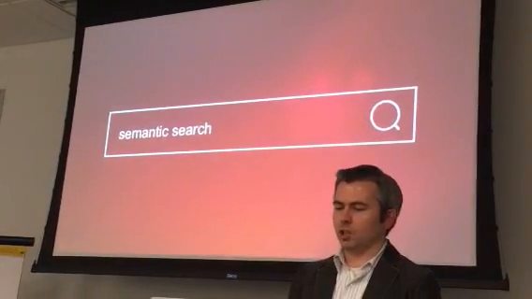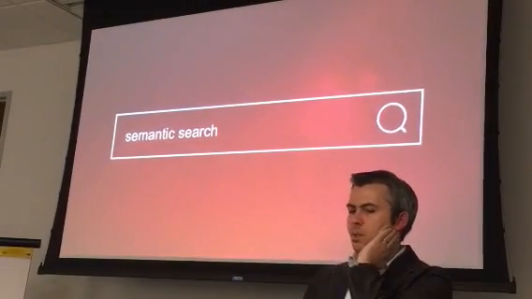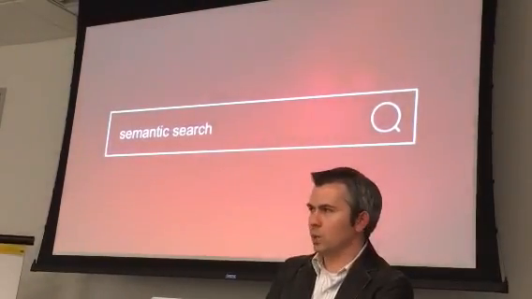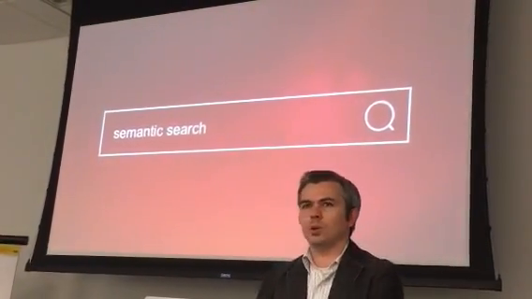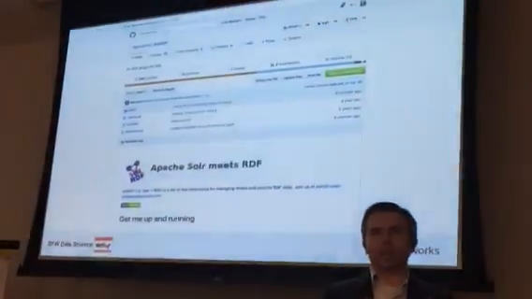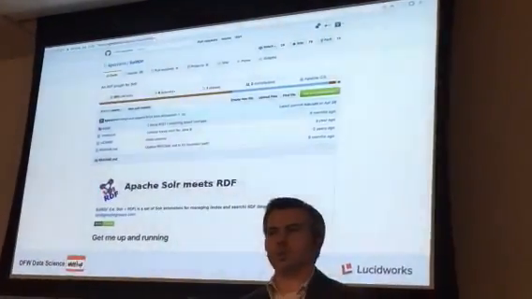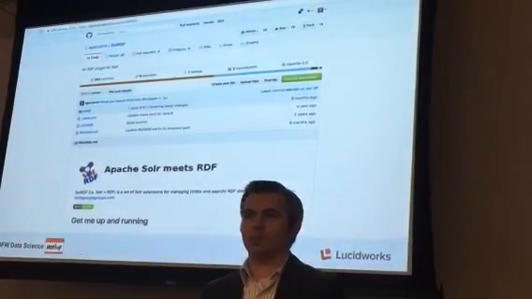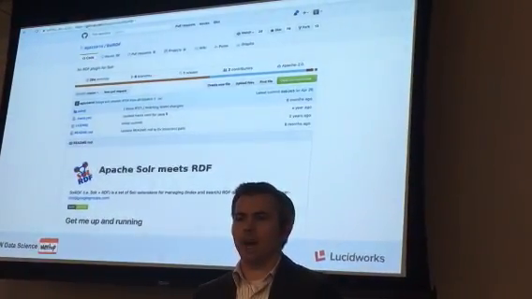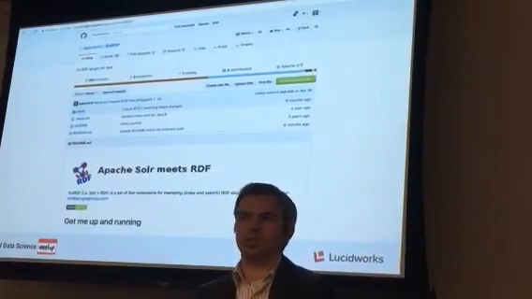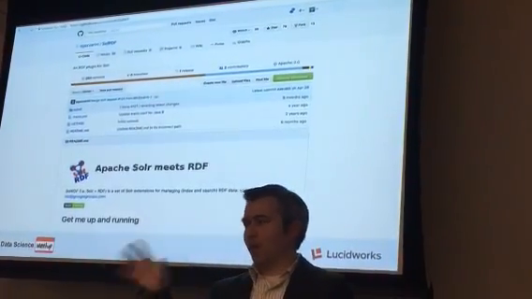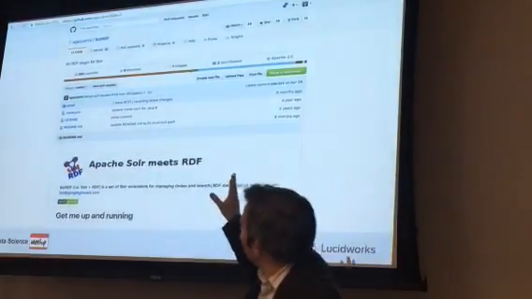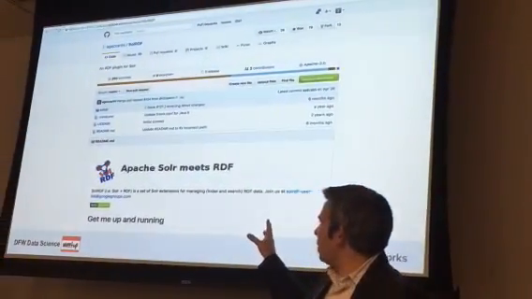Next topic is semantic search. I had a question over the break specifically about RDF triple stores and how you store and use those. Someone said that they basically have RDF. An RDF triple is basically like, if you think of an ontology, it can relate certain items together. If you had an ontology, you would typically represent it this way. I'm not going to dive into this project, but there's a project called the Solr RDF project, which allows you to effectively, let me just Google it.